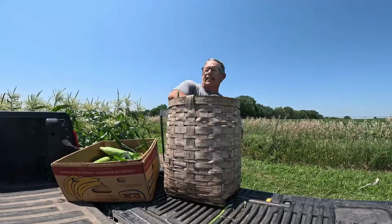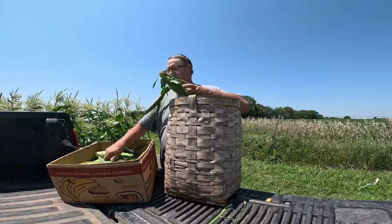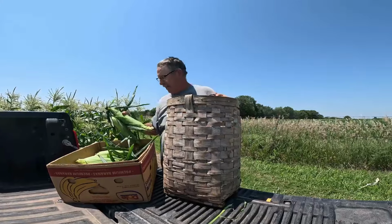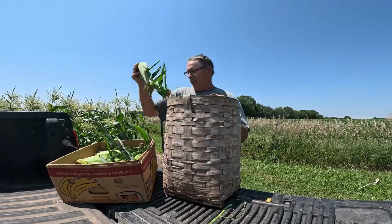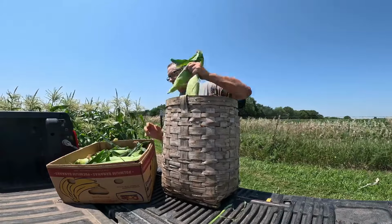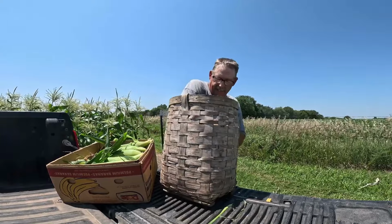This is a trapper's basket. It's a good one. The nice thing about trapper's baskets is they won't fill up with water on you. Well, it could get full of water if you're in the water, but as soon as you stand up and lift it out, the water drains out of it. So it's got its advantages when it comes to leaving it out in the weather and that type of thing. It's about time for me to get another coat of varnish on this. I've had it for several years, but a little coat of varnish would do it some good and help it last. It's old white birch, or white oak, I think is what it is. Could be birch, I guess, but I think it's white oak.